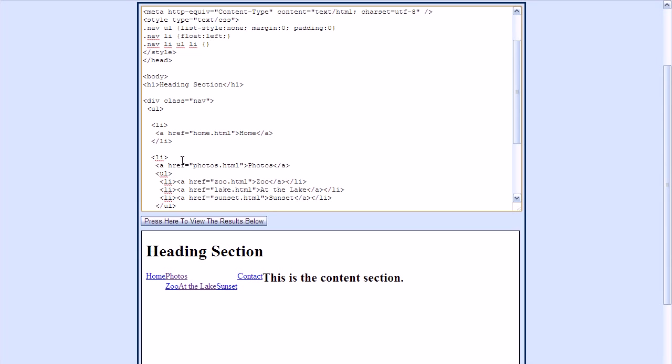So looking at our HTML code, the style will be applied to these 3 list items because they are contained within this unordered list, which is contained within this list item. The style that we will apply is the float property, and this time we'll set the value to none. And let's take a look at this.